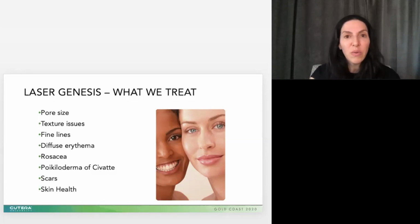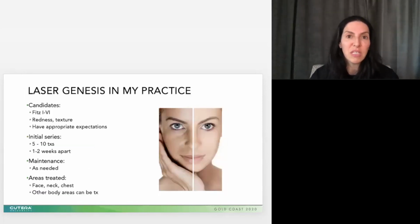In addition, what I really love laser genesis for is two other things. One is skin health, meaning that our patients come in, they just want to overall have great looking skin, keep it glowing, and we'll utilize laser genesis. And then also for maintenance treatments. If I have a patient who's doing something, let's say an ablative laser like the Pearl laser, I will follow them up with laser genesis and put them on a maintenance package in order to protect their investment and keep their skin looking great. Who's a candidate for this treatment?